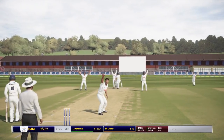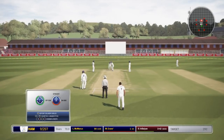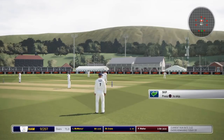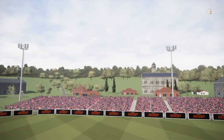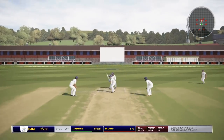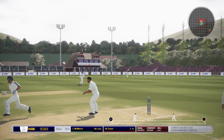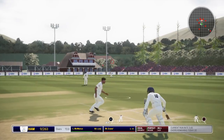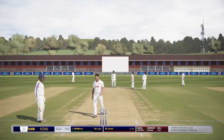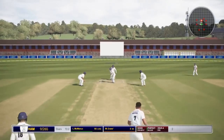How was that missed? Mason Crane is the new man, so someone picked up Raheem, but that one, I don't know how that missed. Mason Crane survives just, but we're definitely in control, though it's a little dicey. They don't need too many runs, and Mason Crane, that's a good little shot actually. He's just worked that one away for a couple of runs, so that's not what we need. Obviously, McManus, we just need to get Crane out. We don't need to get McManus, but if he gets the strike, he could just go bang bang here. He's 90 off 125. This is a good finish.